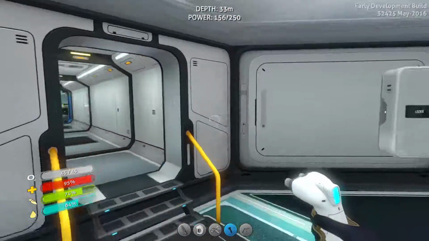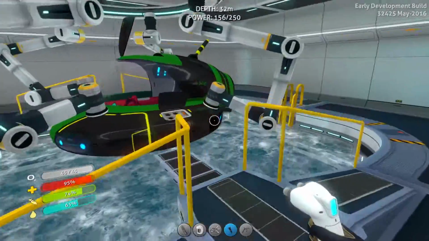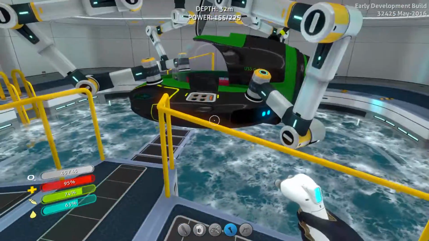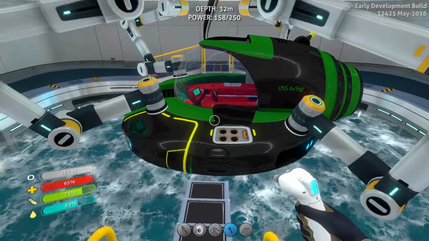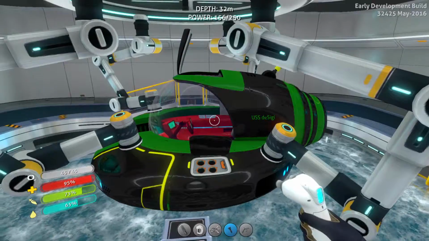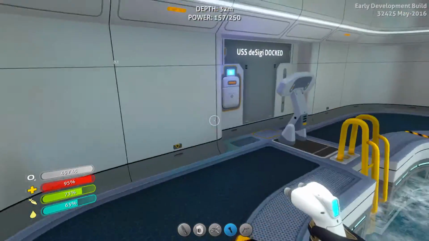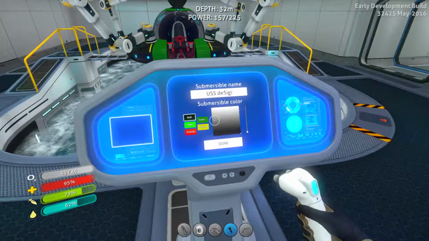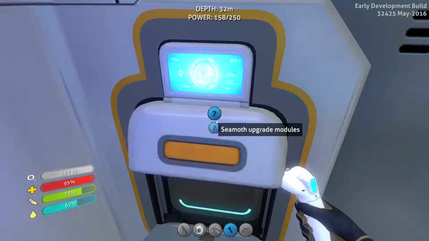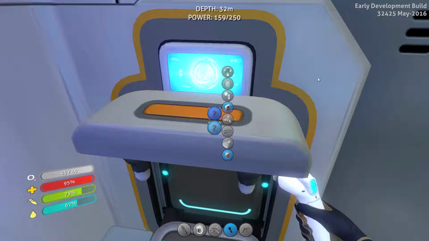We have our moon pool over here, and as you'll probably notice, we've made some modifications to our Seamoth, naming it the USS Ziggy, and changing a bit of the color. So I like the red on the inside, nice red interior, green, black, and yellow trim on the outside. Noticing that we could have done this from this console. So previously we were only looking at this portion of the Seamoth modification station, but noticing that we can actually get a little bit more out of it.